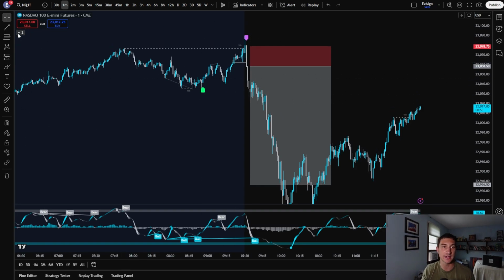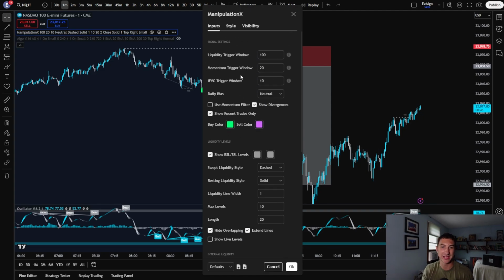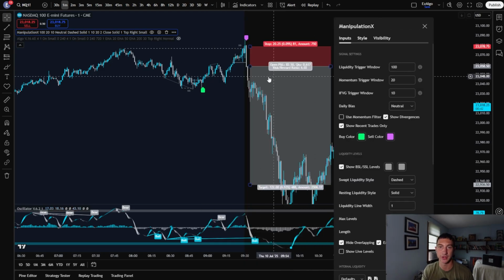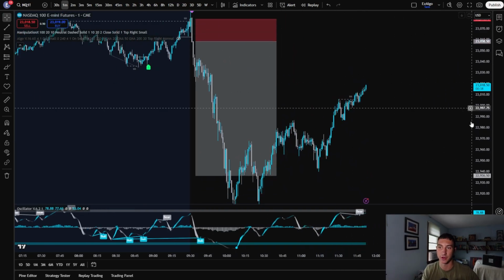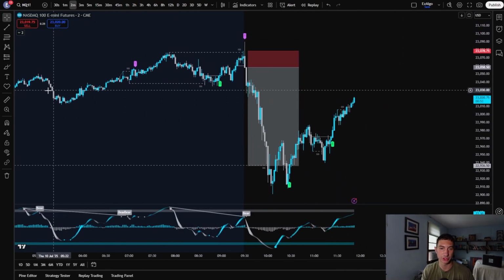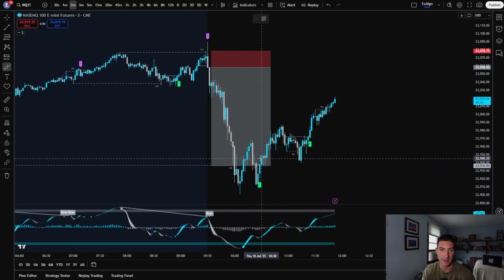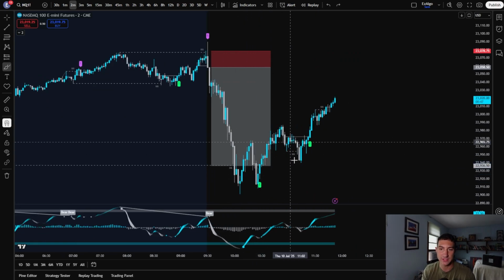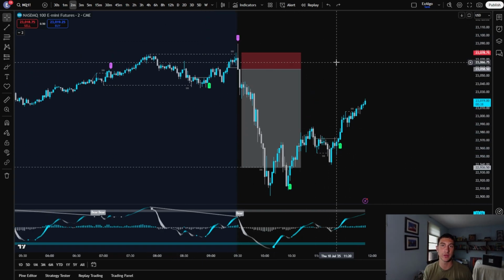Now, to make this easier for you guys, I have actually coded all of this into one really nice and sleek trading indicator. This has built-in liquidity sweeps, built-in momentum filter, as well as the signals for when an inverse fair value gap is confirmed. So as you can see here in real time, it will show you guys the liquidity sweeps followed by that bearish fair value gap or that inverse fair value gap with these really sleek green and purple signals when our trade is confirmed. So you can set an alert for this, or if you're new to this trading strategy, you can simply just follow these signals to start.